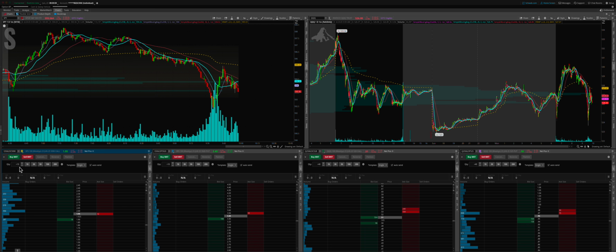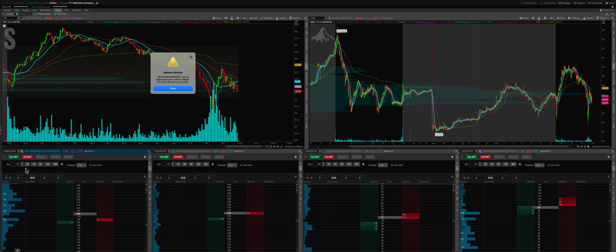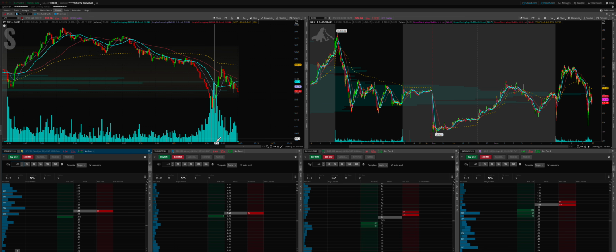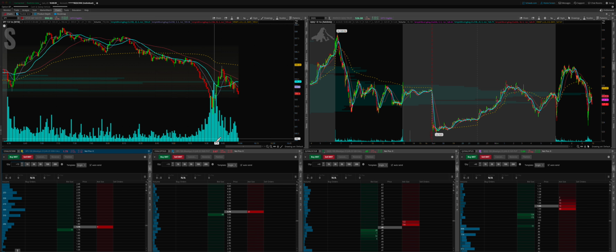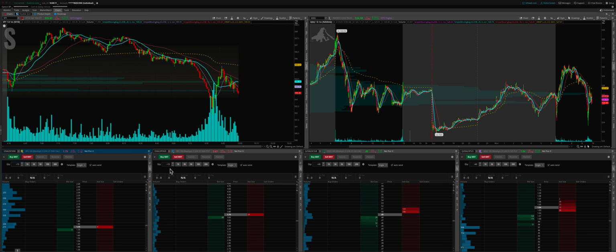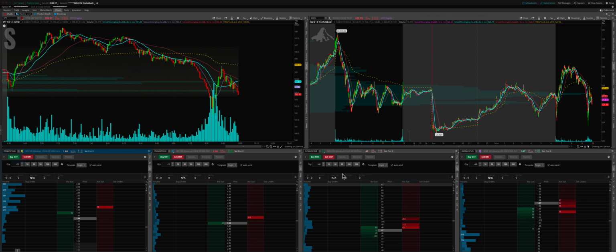So I always have my size here. So unlike the options chain, I don't always have to screw around with my size. It's always 10, 10, 10. And then my QQQ contracts are typically a quarter to a fifth. Sometimes I'll move this to a fifth.